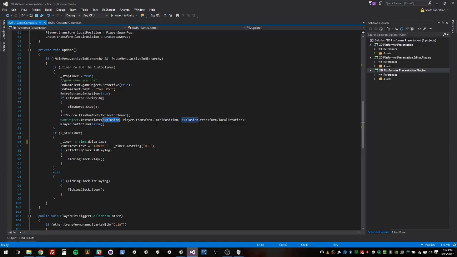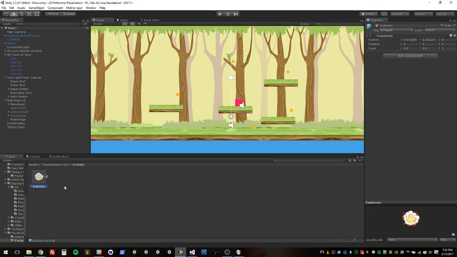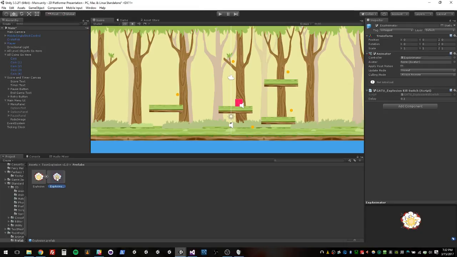And I place it at the exact position and rotation of wherever the player's at. So even if the player is mid-jump, that's where I'm placing the explosion. And the explosion has an animation that's set to go off the second it spawns, with the animator.